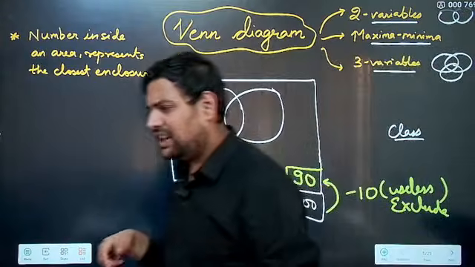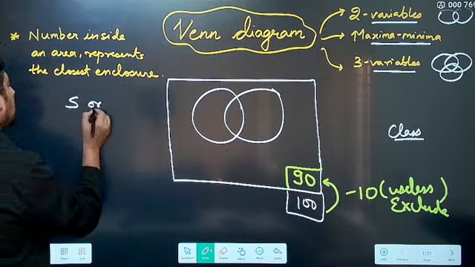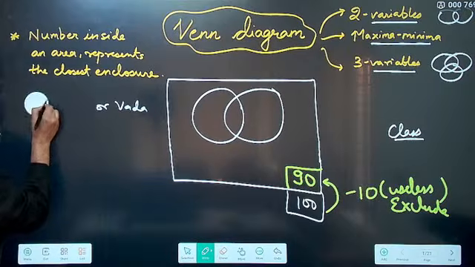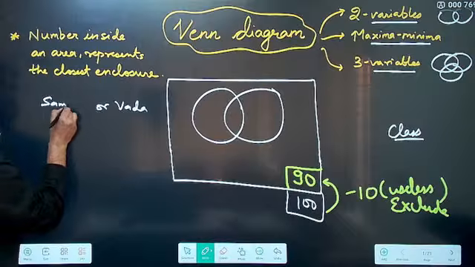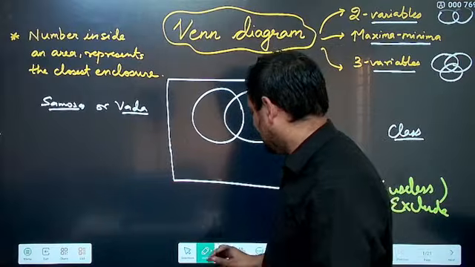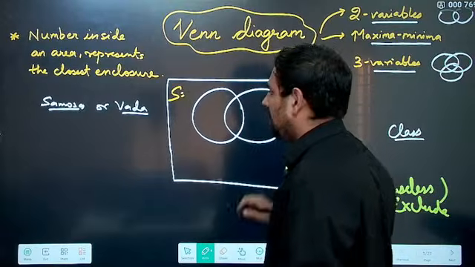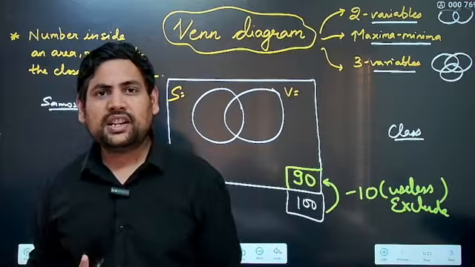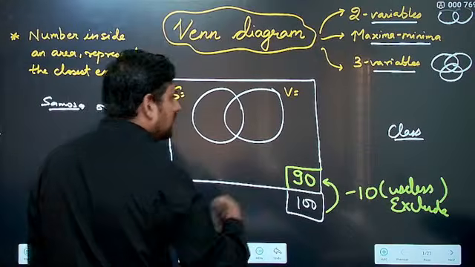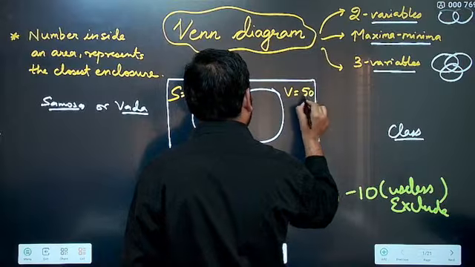For example, let's say in class I throw a party. I say that there are two things available, samosa or vada. Now I make a rule that you can either have samosa or vada. These are the only two options. So let's say this is samosa and this is vada. What I said is that you should be taking either samosa or vada. Now when I started counting after the party, 70 samosas and 50 vadas were consumed.